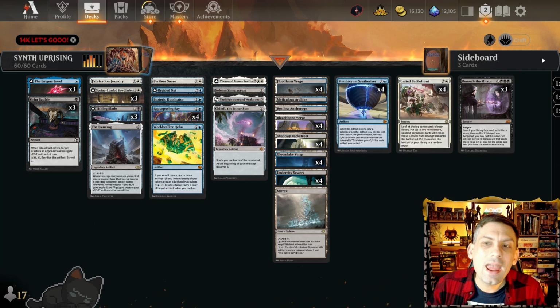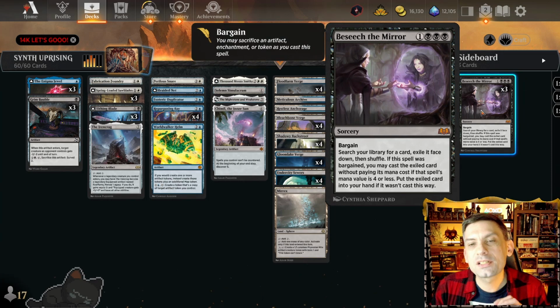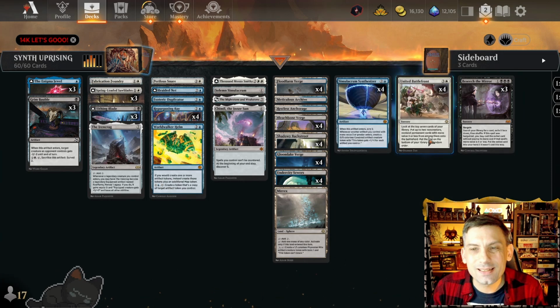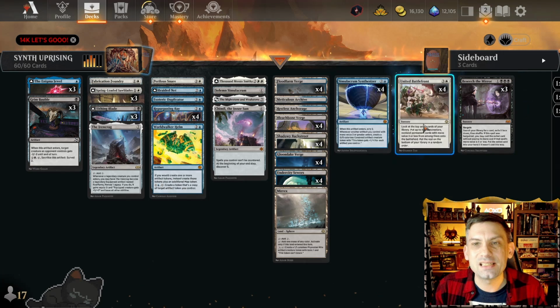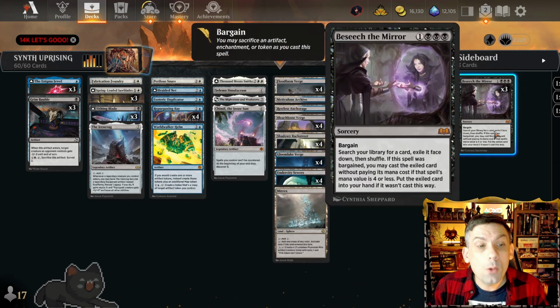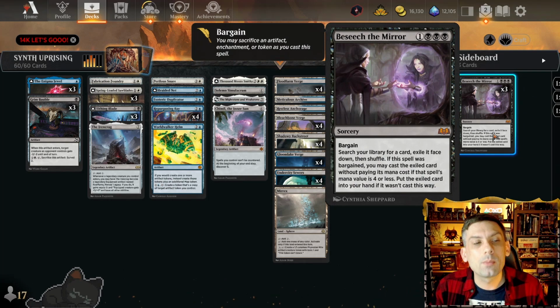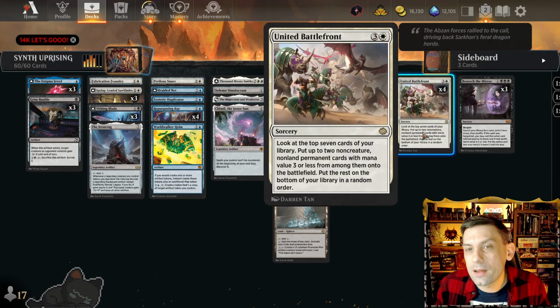So, in a way, we can actually treat our 3 copies of Beseech the Mirror sort of like they are copy 5, 6, and 7 of United Battlefront. We basically have 7 copies of United Battlefront in this deck because of Beseech the Mirror. We have plenty of cheap artifacts that we're able to sacrifice at any time to just search up a United Battlefront and then play it for free.